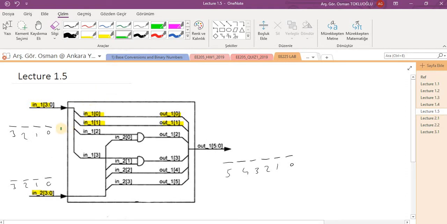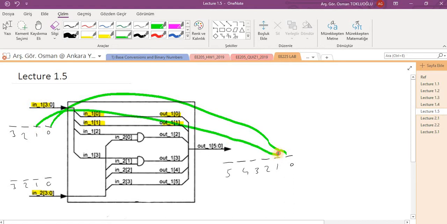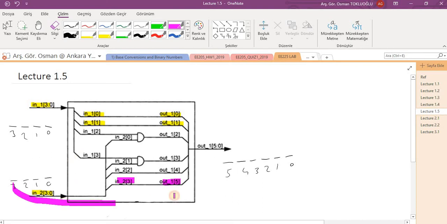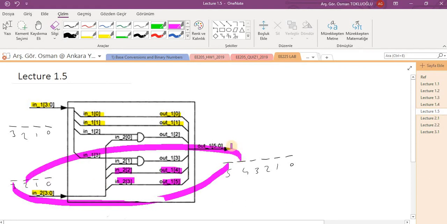Actually, these connections are made here 0 to 0 and 1 to 1, but I'm not going to show it like this. And below you can see input 2[3] to input 2[2] connected to output 1[5] and output 1[4]. So that is this connection. This is connected to this, and here, as you can see, this is connected to this one.